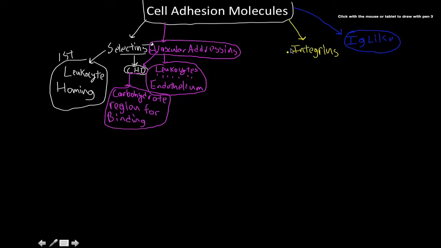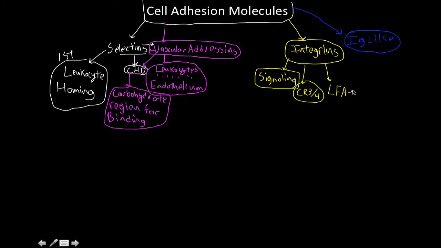All right, so next would be the integrins. And integrins, just like all the others, they're cell adhesion molecules. But they really play huge roles in signaling. When we talk about neutrophil and other leukocyte homings, we'll understand what these are a little bit better. This is just kind of a generalized overview. The two examples of integrins that I think are important would be complement receptor 3 and 4, and then another category known as LFA1. Now all IG-like molecules are going to bind to LFA1. And by the same notion, that's the connection that we have to make between those two.